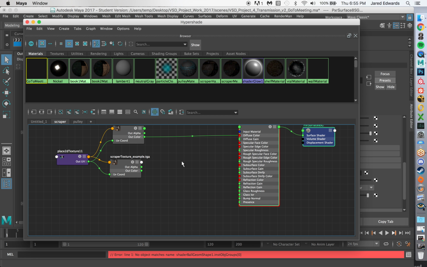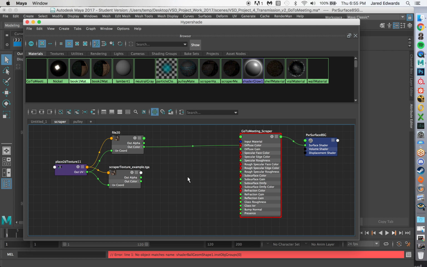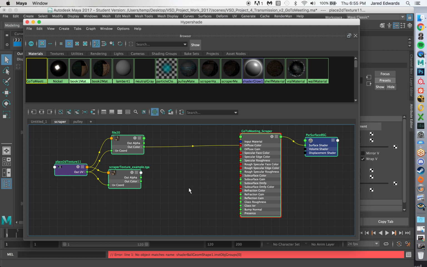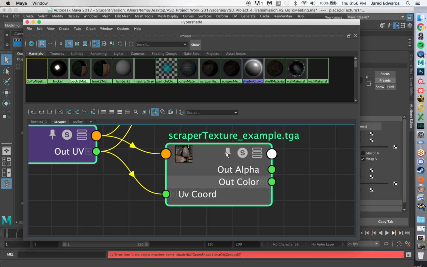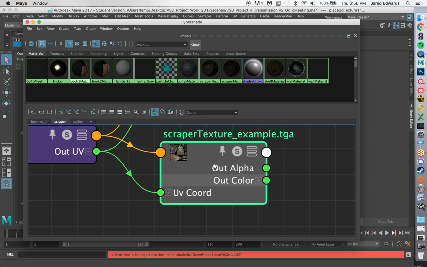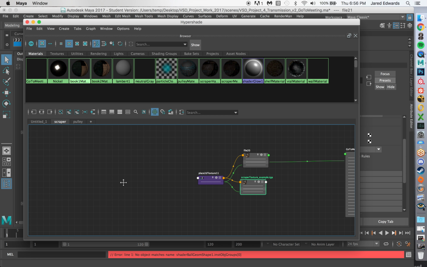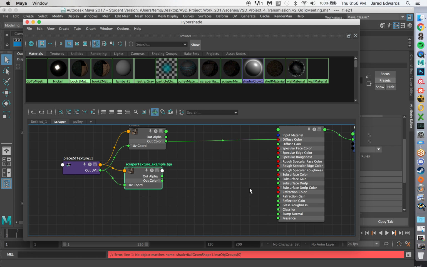And that is extremely frustrating because you are probably moving things into specific spots to keep it organized. So if you ever want to prevent Maya from moving things around on you, all you have to do is, in your graph, select all your nodes and hit the P key on your keyboard, P as in pin. If you hit P, see how it drops a little pin on any node I had selected? So anytime you have a pinned node, that tells the Hypershade, don't move it around. You can still move it, but Maya won't do it for you. It's just a nice way to prevent your stuff from jumping around erratically.